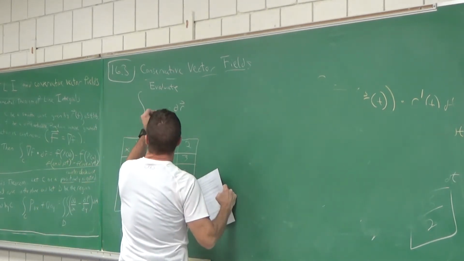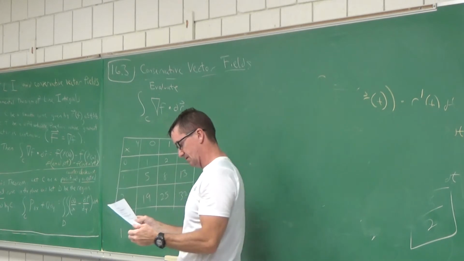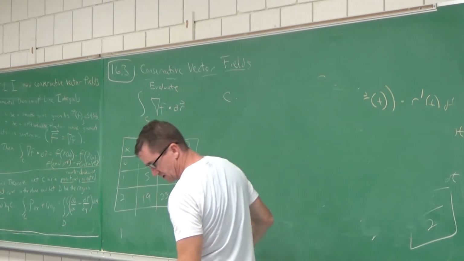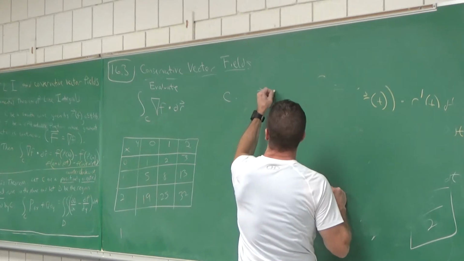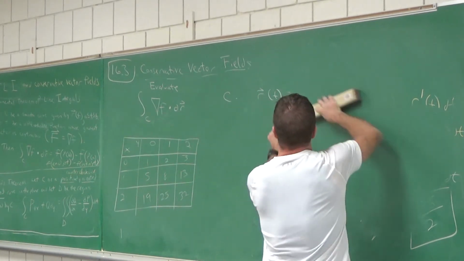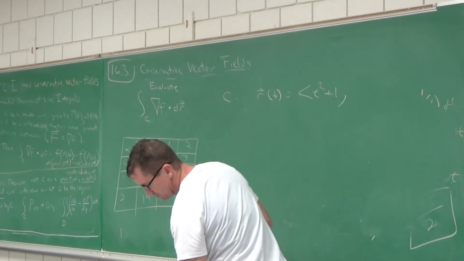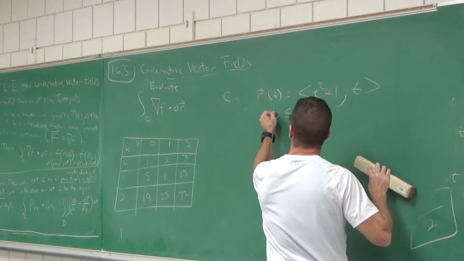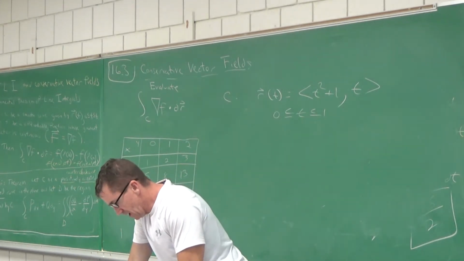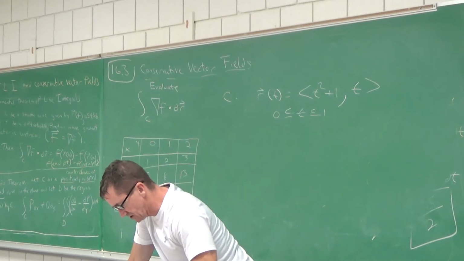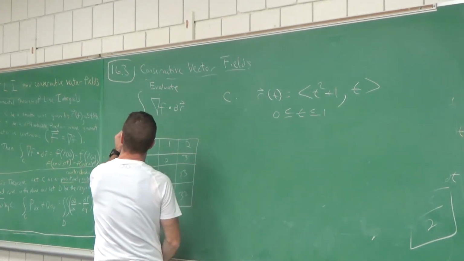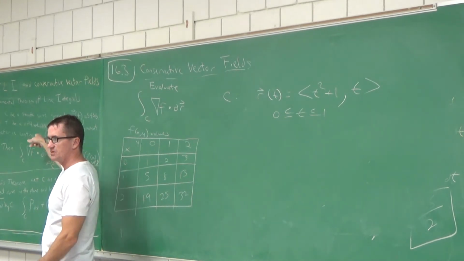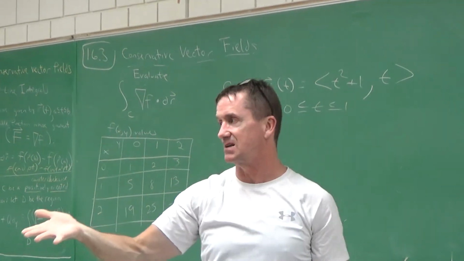And when they want you to evaluate the integral of del f dot dr, here's C. The curve C is r of t equal to t squared plus 1, t, and you have to go from 1 to 0. They want you to evaluate this. They write down an f as a differentiable function with a continuous gradient and with values f of x, y given in the table. But you'll notice they did write that it's a differentiable function whose gradient vector is continuous. That accounts for it, because we just see a bunch of numbers in the table. Okay.